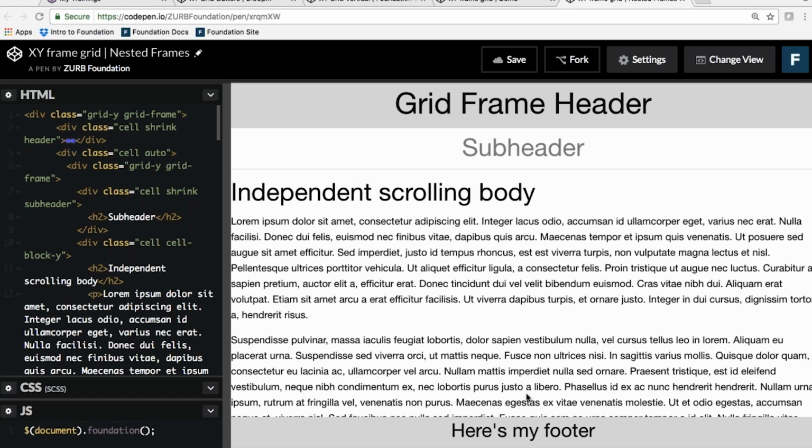Kate asks, how long until we drop the older grids completely? The older grids will be alive throughout the Foundation 6 series, and we do plan to do a better job of continuing to maintain Foundation 6 for bug fixes after 7 releases than we did with 5. There were definitely some issues there and some turnover on the core team and things like that ended up with problems with that. We do not expect the older grids to be in Foundation 7. We expect Foundation 7 to be XY grid plus starting to layer in CSS grid as well.